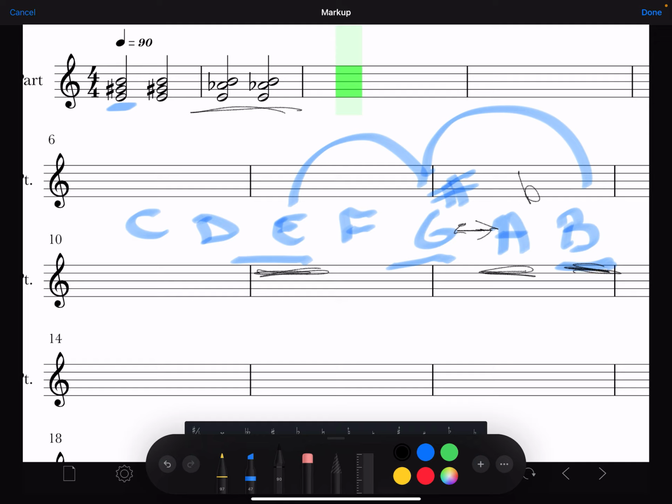But the first example with the E, G sharp, and B, that's a very friendly, familiar configuration of notes that somebody's going to be able to perform very comfortably. The second measure, not so much. It's because of this interval here, the E up to the A flat, and then right against it, the A flat against the B, that's a second. These intervals are not the types of intervals you typically see in combination to make chords. So this is part of the reason why spelling notes is important. It has to do with notation and how easily people can read music and perform it.